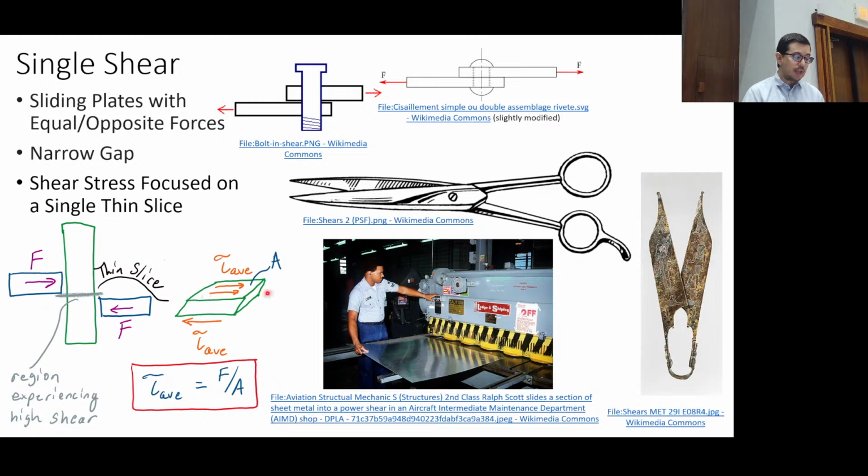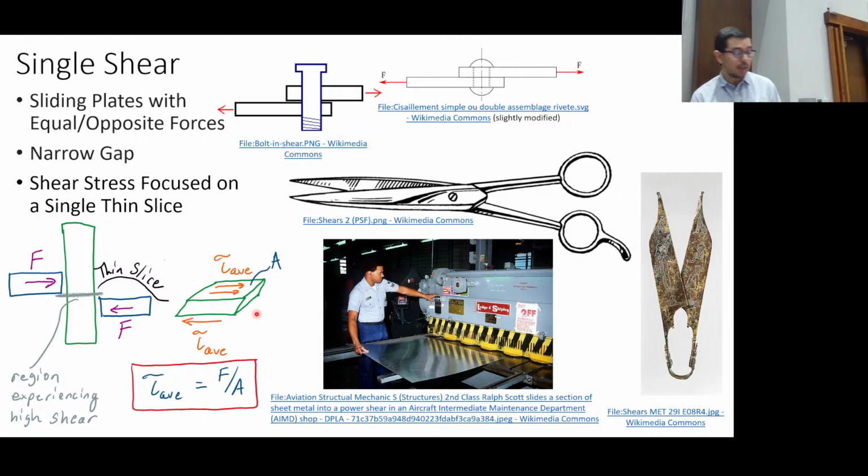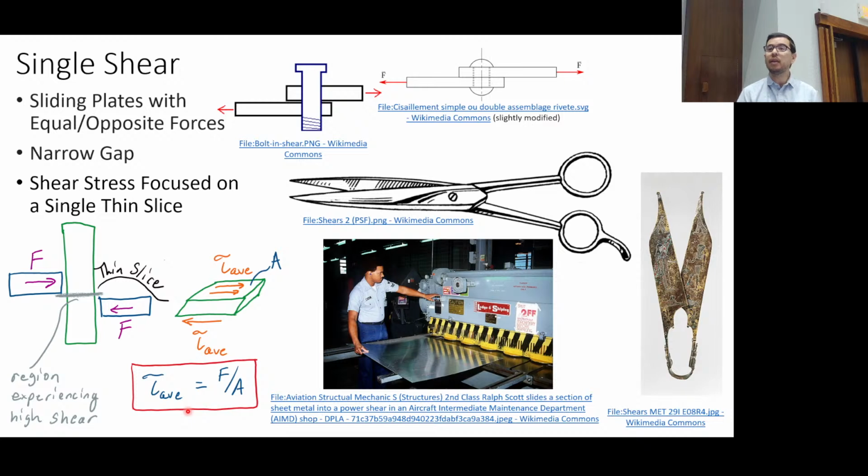And so that, quite frankly, is going to be distributed, we're going to say, for our intents and purposes, more or less uniformly over that area, and that's going to be the shear stress. Okay? And you see that there is a shear stress on the bottom as well, and that is equal and opposite in its direction, and it has the same magnitude.